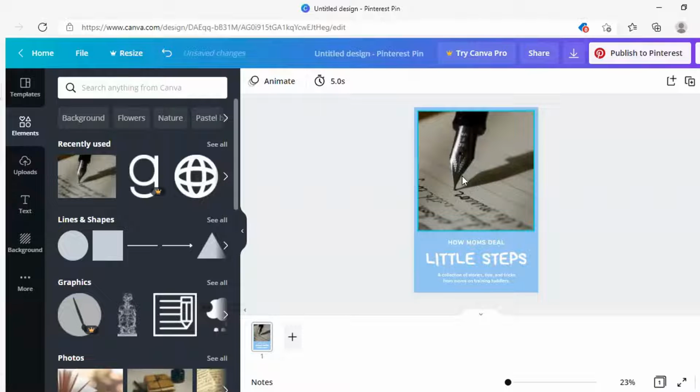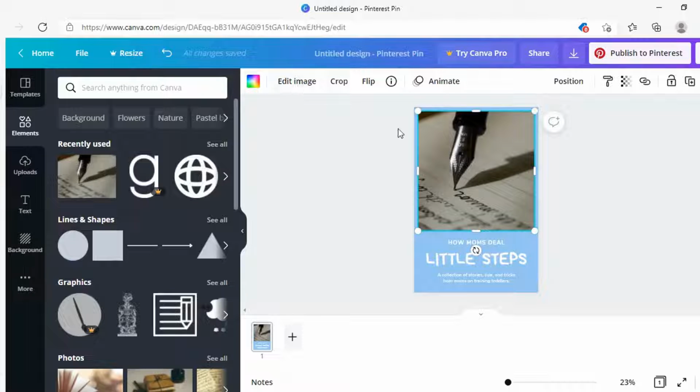And I'm using this picture because the first blog that I want to make a pin for is entitled The Why Behind the Writing. And in that, I kind of just talk a little bit about why I decided to write Crimson Time, some of the different elements that I deal with in it. And so I wanted some sort of element that showed writing. And so I like this picture.